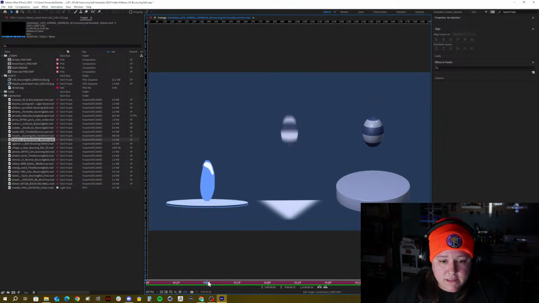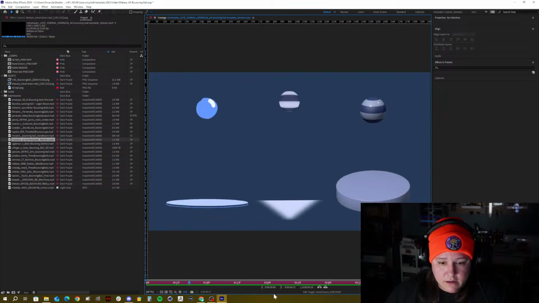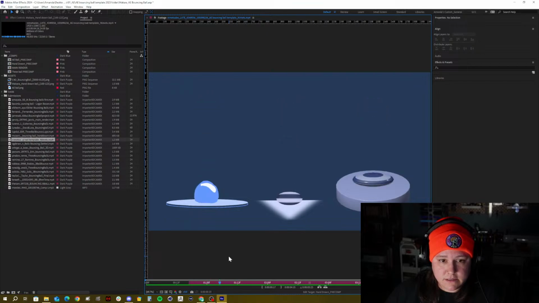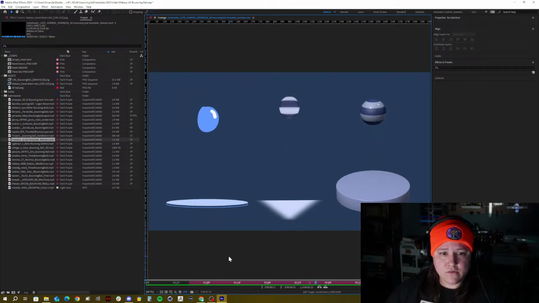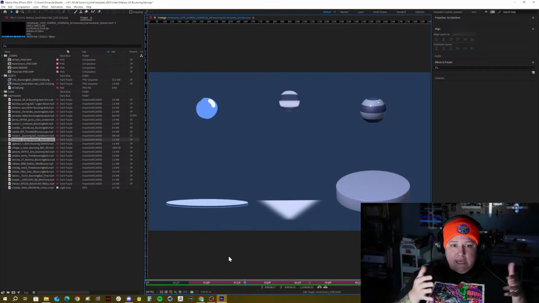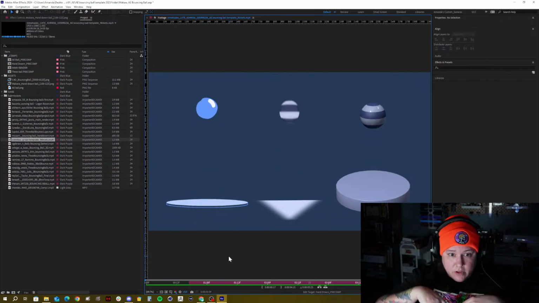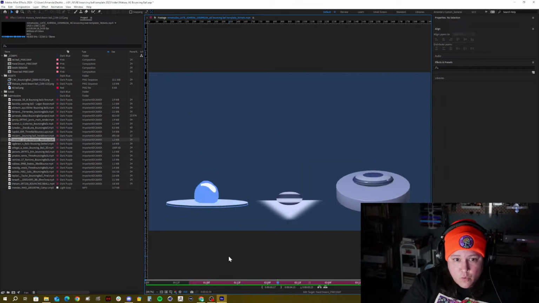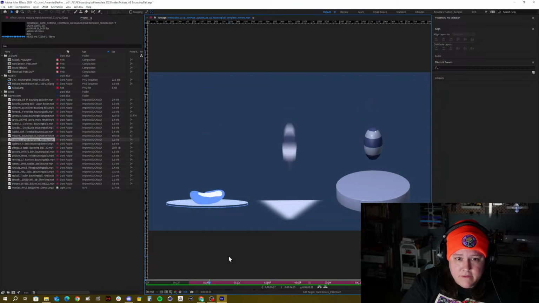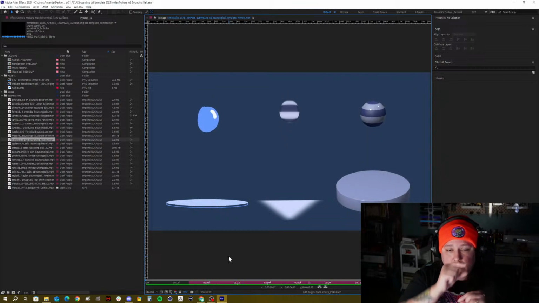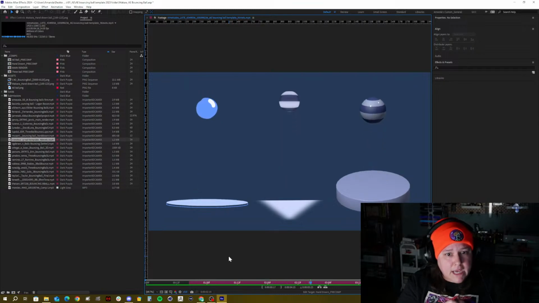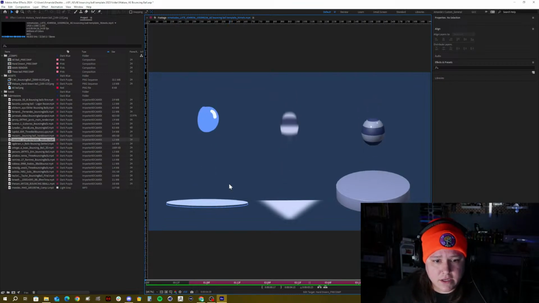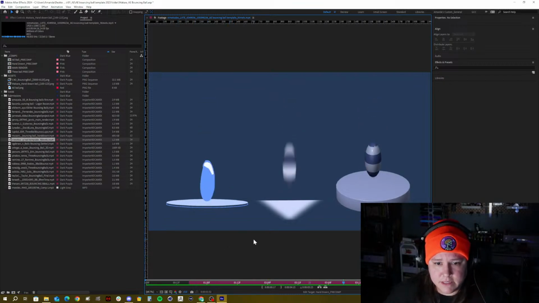If I start at the Adobe Animate ball right here, let me see if I can just do this. Nice. Yeah, really good job on that Adobe Animate ball. Again, retaining both the volume and mass of the ball on the way down with the stretch, and when it smashes the ground, the squash looks really, really nice. Even the squashing of the actual highlight that you've drawn on the ball looks really nice. Really, really good job. Attention to detail was paid on that Adobe Animate ball, so yeah, I'm digging it.